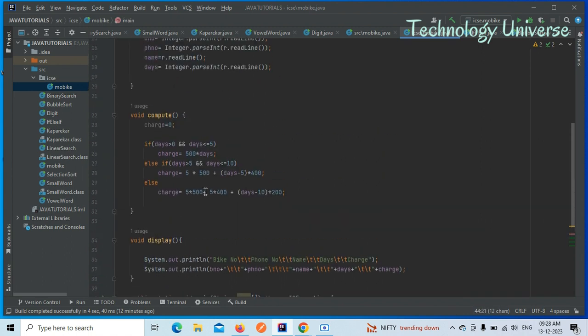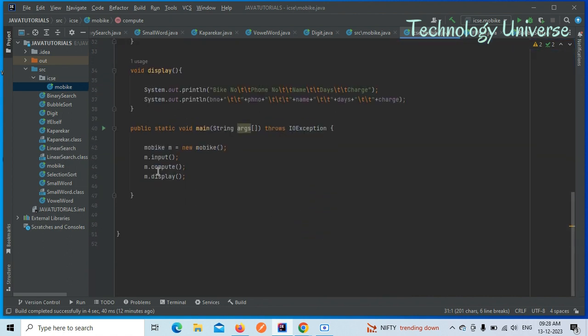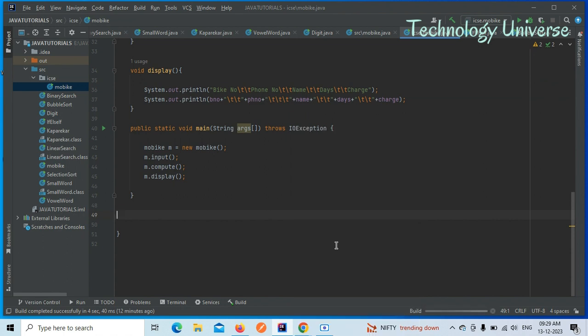M dot compute would run the compute method where we are calculating the charge as per the different slabs that we just discussed some moments ago. Then the m dot display method is responsible for printing the details. So sequentially we have to first take the input, compute the charge, then display the details. Okay. Now let's run the code and watch how our output looks.